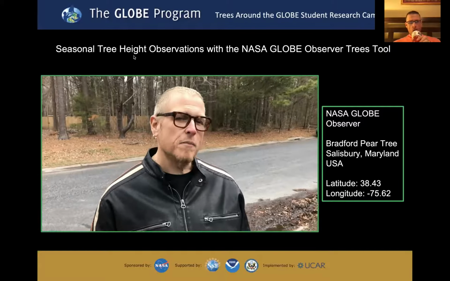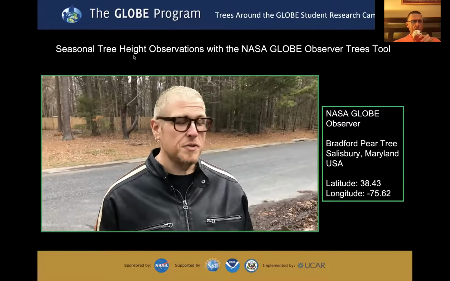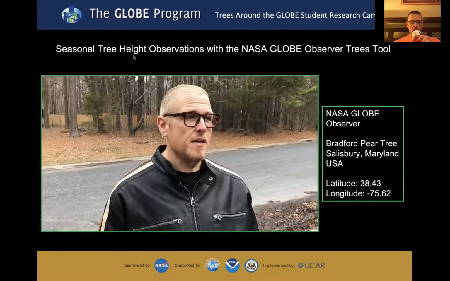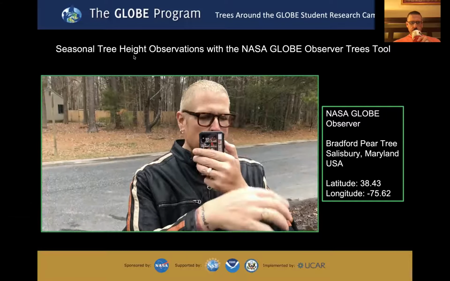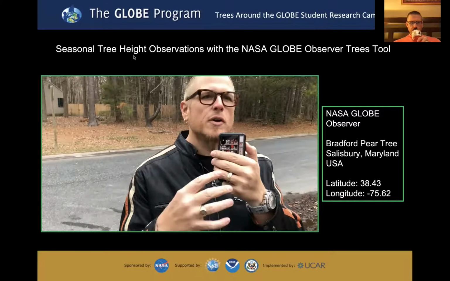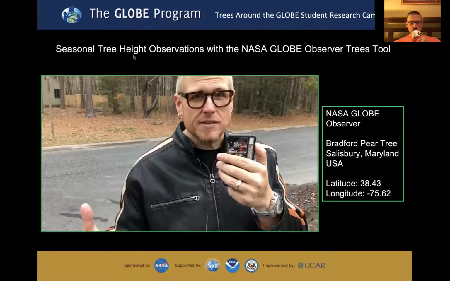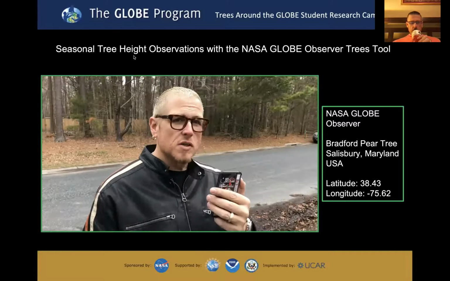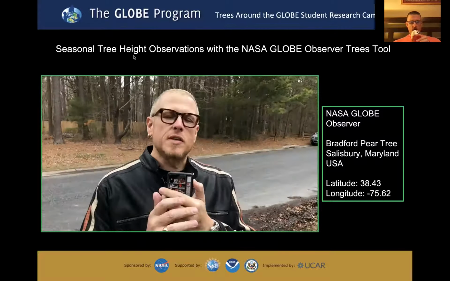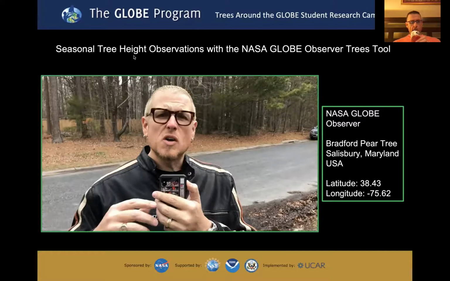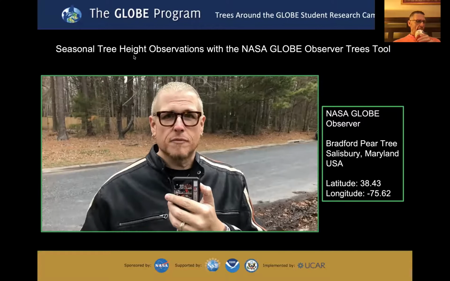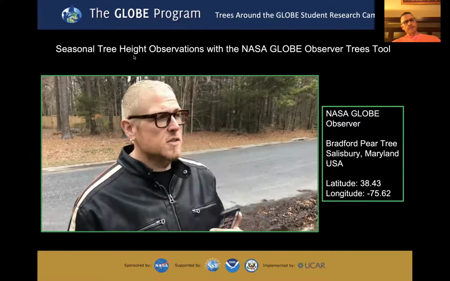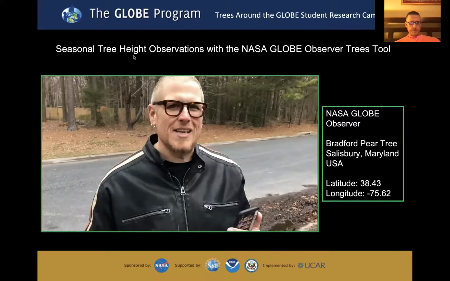If you input your height, the app will estimate the eye level of your phone's camera from above the ground, and it'll also estimate your stride based on that height. You also have to determine if you're going to use the metric system or the English system in your observations for the units for your tree height measurements. So we're going to get started taking this observation.